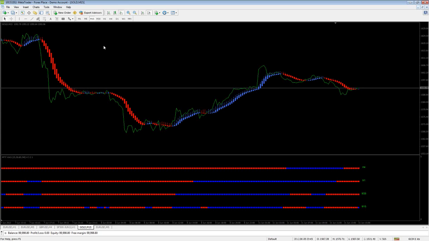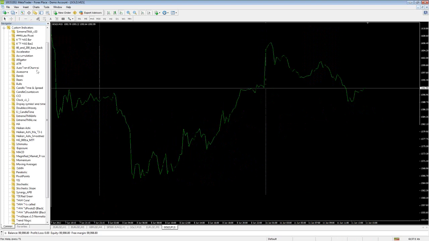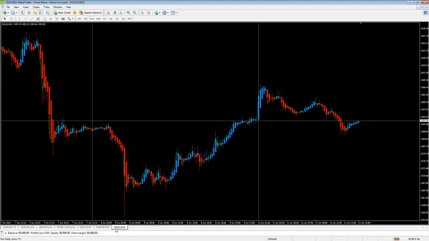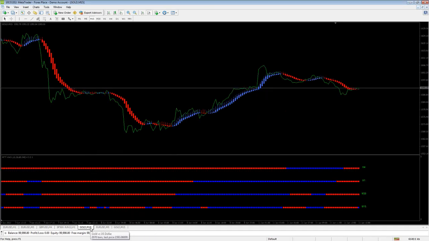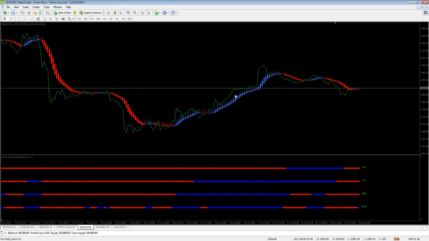If we compare the regular Heikin Ashi to these smooth Heikin Ashi candles, let's open another gold chart here. I'll just apply these Heikin Ashi candles. So we can see here Heikin Ashi, this is the 15-minute again. You can see the shape of the candles and the trend. Here it's much choppier, and we can see some bigger candles, whereas in the smooth Heikin Ashi you can see how much smoother it is. It's because it's not only averaging the price, it's averaging the movement just like a moving average.